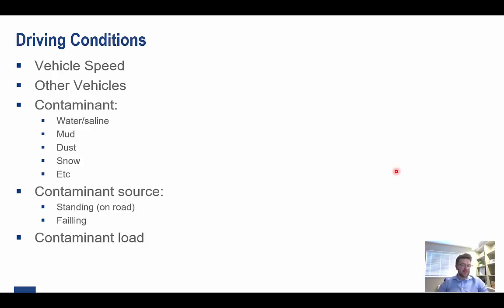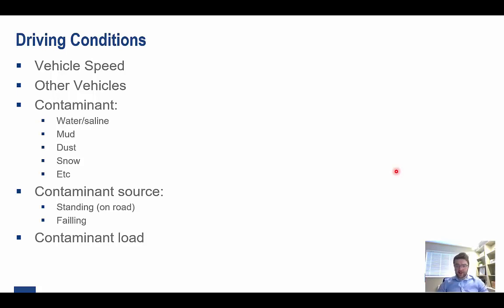Again, for simplicity's sake, today we're just going to have the vehicle on its own. What contaminants? Is it water? Maybe the road's being gritted and we've now got a saline solution on the road. Maybe some mud, or a combination of mud and water. There's some dust in the air, or even potentially snow. Any contaminants, we are able to apply them in ParticleWorks as long as we can define them as a fluid or a powder.